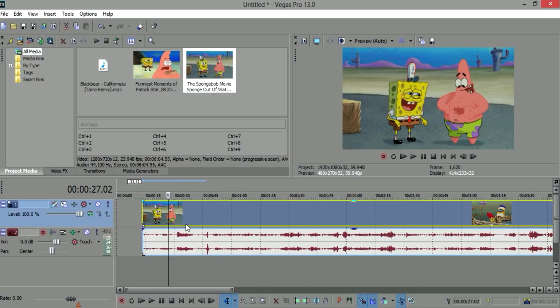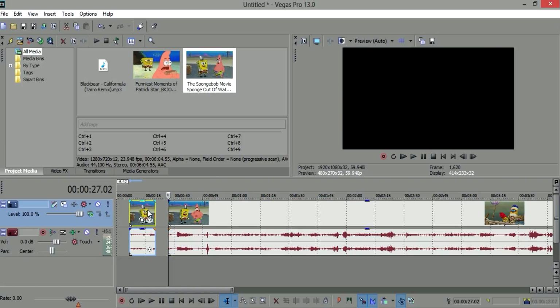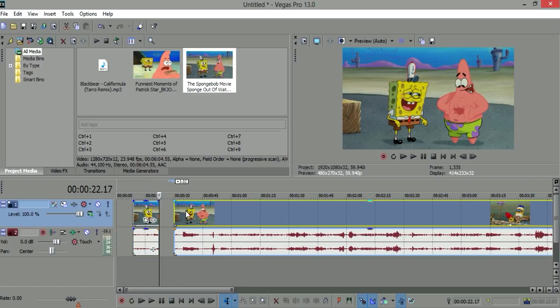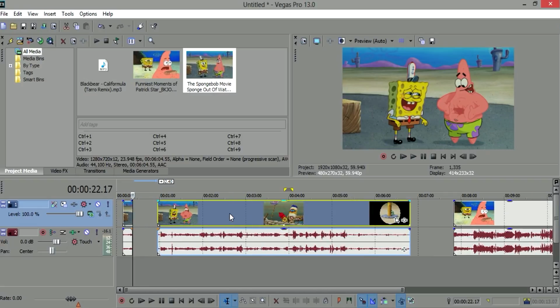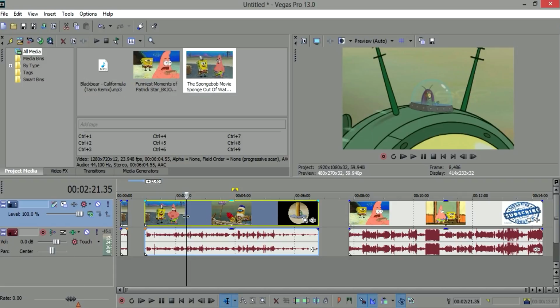Okay, let's say I want the start of this into here. So a thing I could do is press S on my keyboard, and that will split the clip. What this does is make this whole clip into two. So now I have this clip where I split it, and now I have the rest of the clip. Since I don't need the rest of the clip, I can either right click and delete it, or just press delete on my keyboard and it'll delete it.